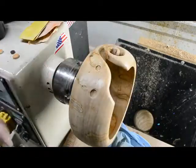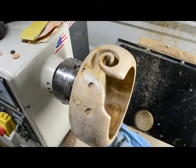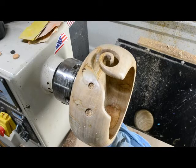I had to put some of the finer shavings in the holes to fill them in because I got a little too carried away with the drill and I drilled just a little bit too deep, but I was able to fill them in. I did use Star Bond medium CA glue.